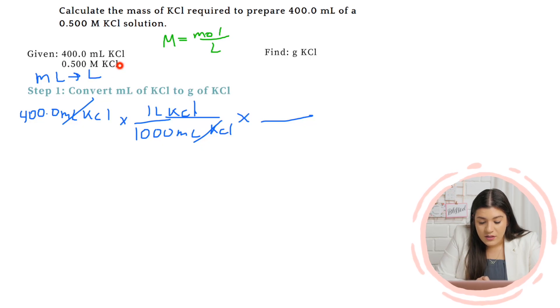Next thing after those cancel is now I can use this molarity as a conversion factor. I want the liters on the bottom so they can cancel. How we're going to separate this 0.500 M is to moles over one liter. And this is how it's always going to look. Whatever number we have in front of that M, that number is going to go with the moles and it's going to be divided by one liter.